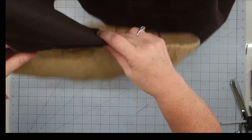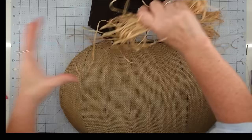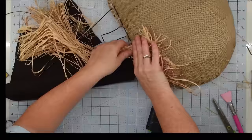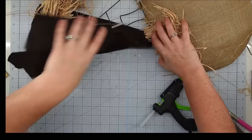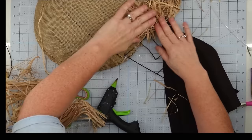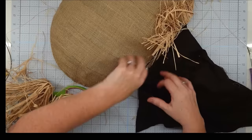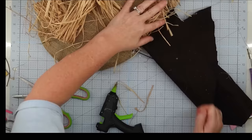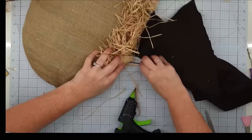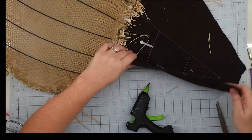Now I'm going to take our felt and wrap it around the hat. I started putting glue there but that was a mistake — I ended up having to take that up, so you don't need to do that in the beginning. Now I'm using some raffia from the Dollar Tree — it was a last-minute idea to give the scarecrow some hair, since scarecrows have hay coming out of them. I cut it into pieces and glued it across the top. Where the fabric is going to be, I put glue down, stick raffia on top, then push the fabric down on top — it glues everything down together, doesn't burn your fingers, and holds the raffia so it doesn't fall off.